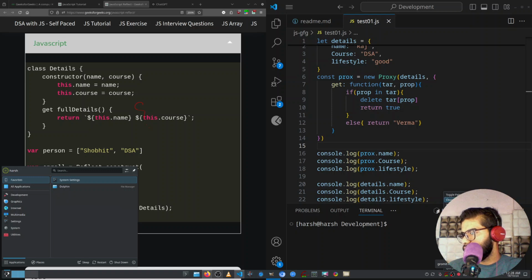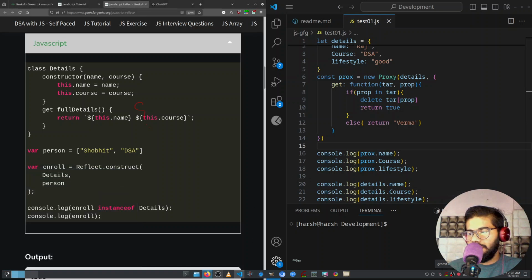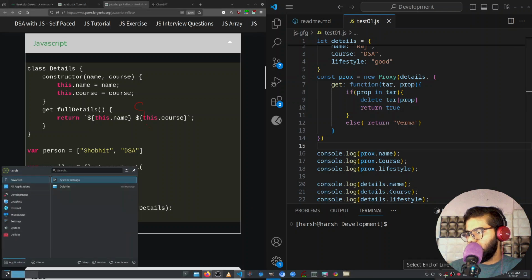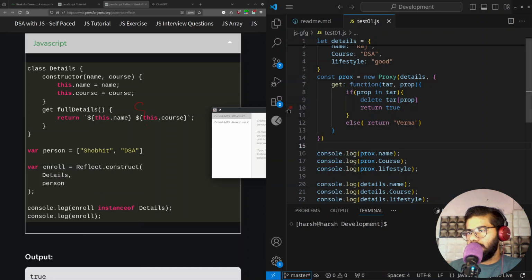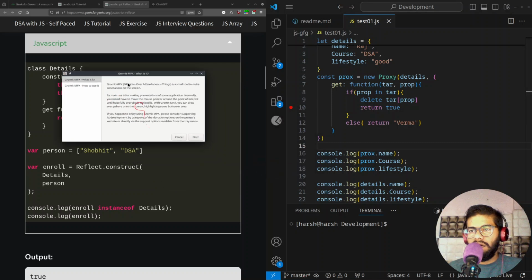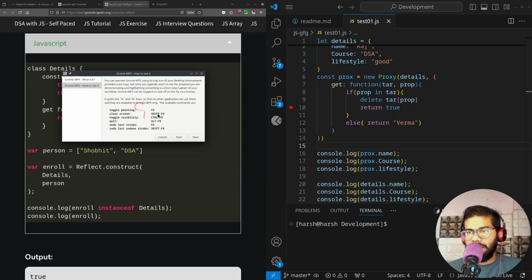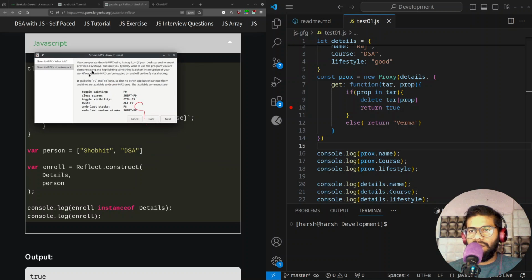One second. Edit configuration. Can I do it? No, actually, it's not opening. Here it is saying that no other application uses the F9 and F8 key.